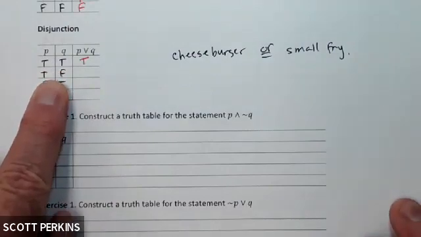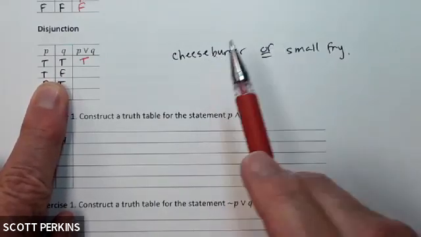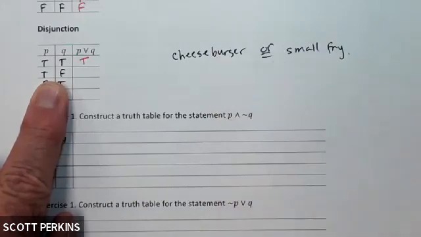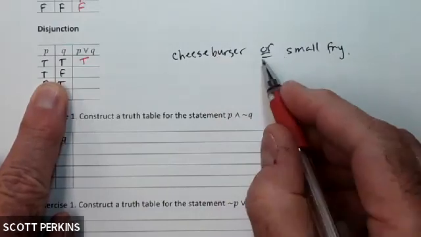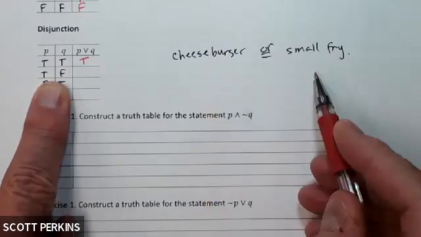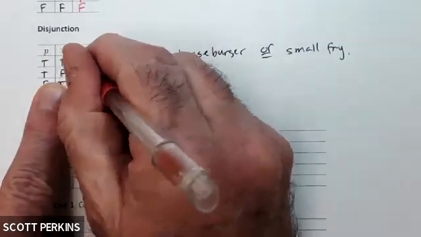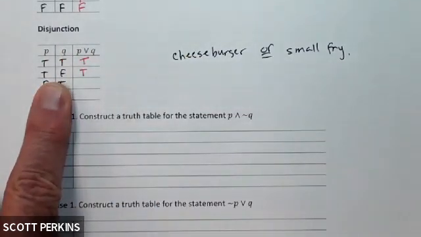The next row, true or false. You come back and on the tray is a cheeseburger and apple slices. Did you get what you ordered? Yes, because this time you said or, you asked for something weaker. Okay, you said, give me a cheeseburger or a small fry, whatever's clever. So you again got what you wanted because you got the cheeseburger part of it.